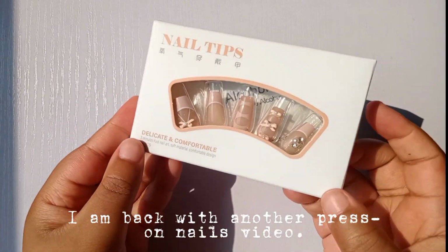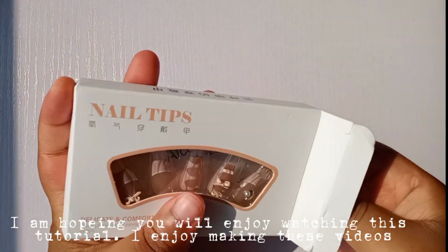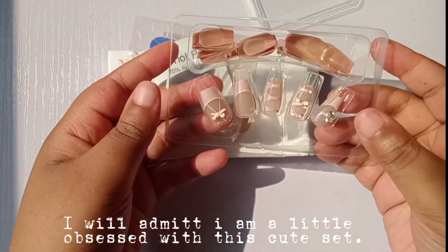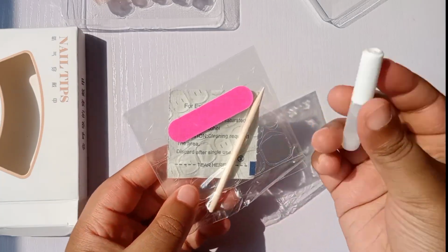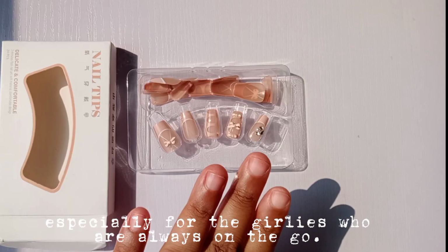I am back with another press on nails video. I am hoping you will enjoy watching this tutorial. I enjoy making these videos. I will admit I am a little obsessed with this cute set. Its fast and easy application makes it very convenient, especially for the girlies who are always on the go.